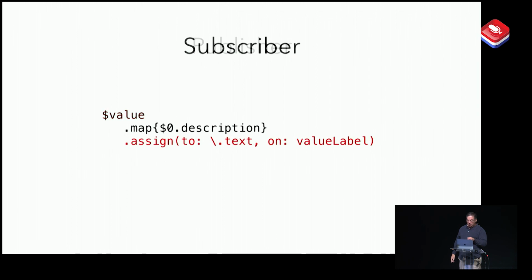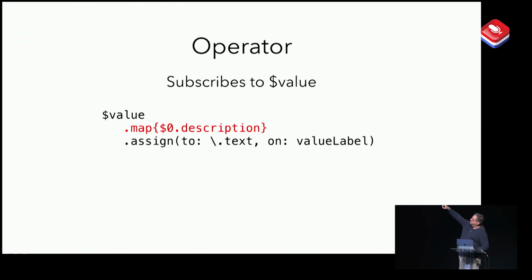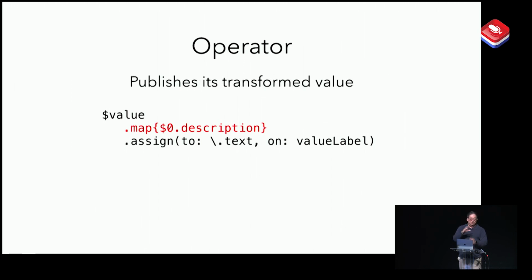We have the subscriber, where I set the text field or the background color. And in between is this thing called an operator. An operator is really cool because it transforms one thing to another, and it does it by subscribing to a value and by being a publisher to the next thing. So these operators sit in the middle and say, I'm listening to what you give me, and then I'm publishing to what you want. I'm sitting in the middle, so the operator is this guy in the middle.